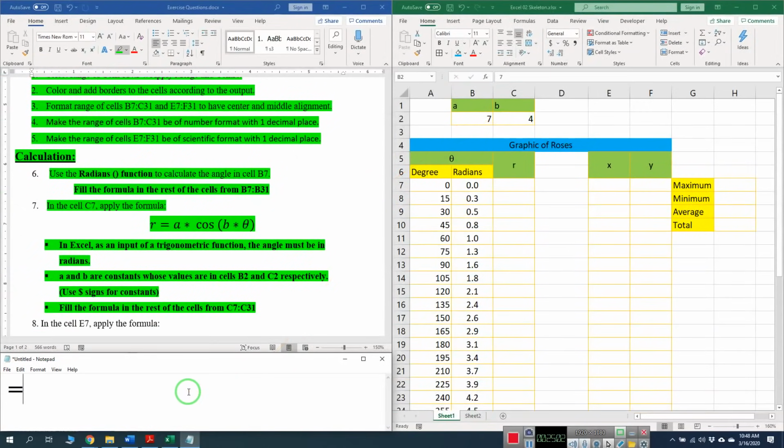B2, and we have to put $ before the letter and before the number, then multiply cos, open bracket, B is, we know that, C2, and again for C2 we'll put the $ sign because this is also constant.